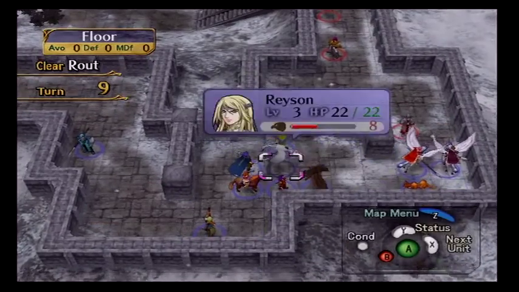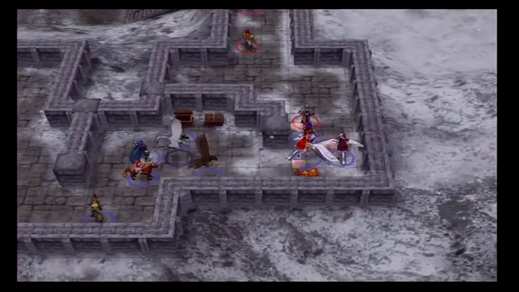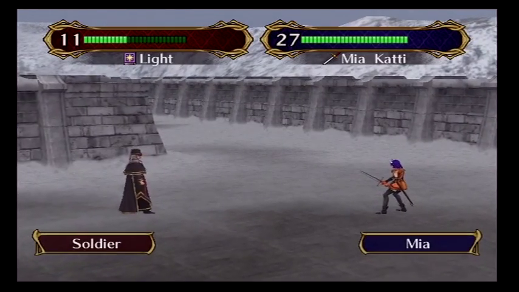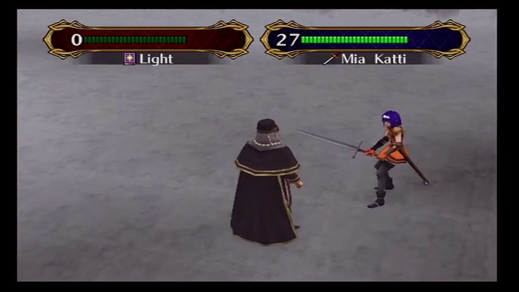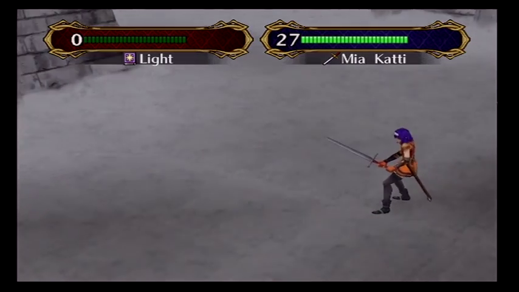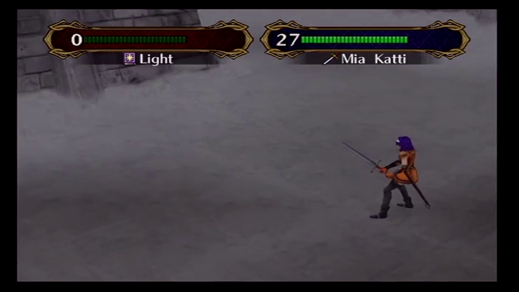And with that, Mia, you can take out this bishop with the Miyakati. Do it, Mia. Do it. You're like my only unpromoted unit left. I don't think that'll be enough for her to level up. No, unfortunately not.